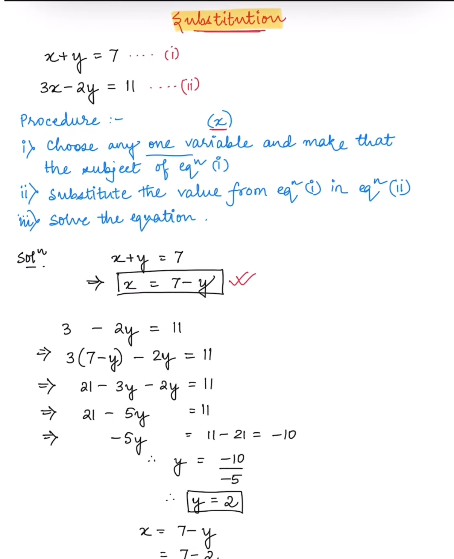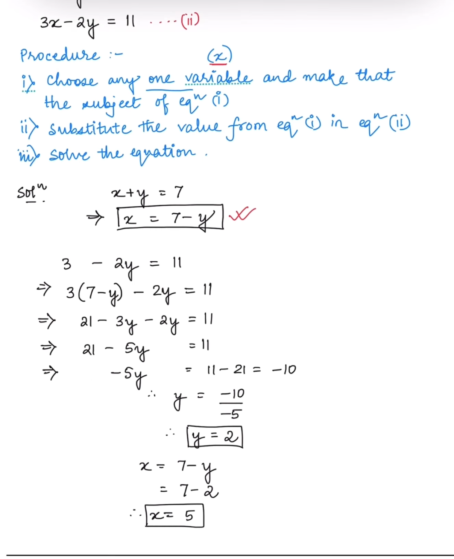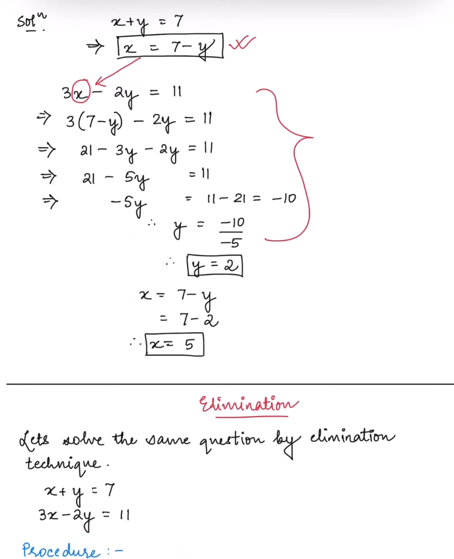The second step is substituting this value of x from equation 1 in equation 2. So this is my equation 2. So 3x. Over here I'll basically substitute the value like this. And if I substitute and solve it, I'll get the correct value of y. Now how do I again get back the value of x? I'll plug this back over here, and x is basically 7 minus 5. So we know the value of y, we'll put this over here and we'll get the value of x. So I know the value of x and y.